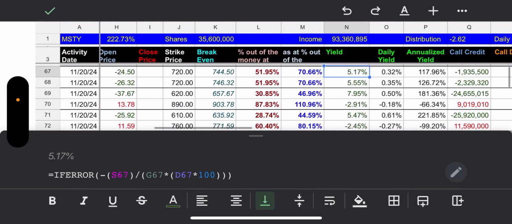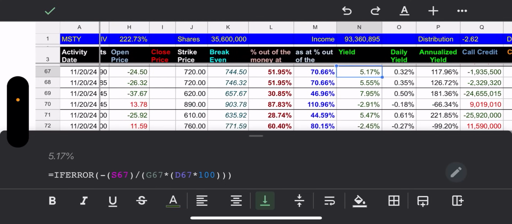So if you divide the call credit by how much, basically, they had to pay for that trade, or the value of that trade, that's what the yield is, right? That's how much they got for that trade. So again, hopefully that made sense, but that's the yield, that's essentially return on investment, and that's it. It doesn't matter how many days, it's just calculating how much they returned versus how much they spent, all right? So they made 1.9 million call credit that day, and based on how much they spent, that yielded 5.17%.